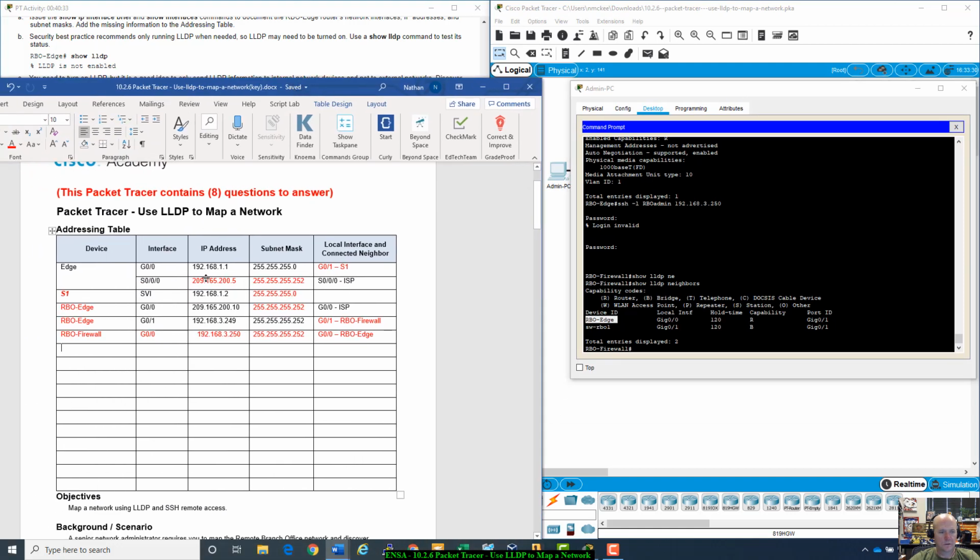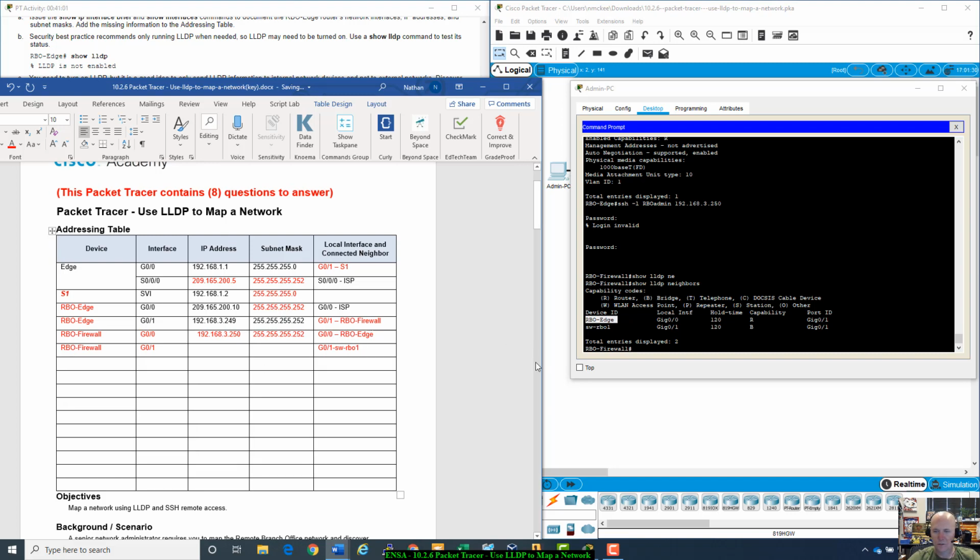Alright. So RBO firewall, gigabit 0/1. Don't know the IP address yet. That's gigabit 0/1 to SW RBO1.